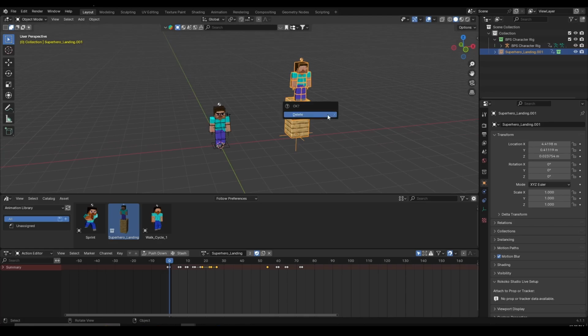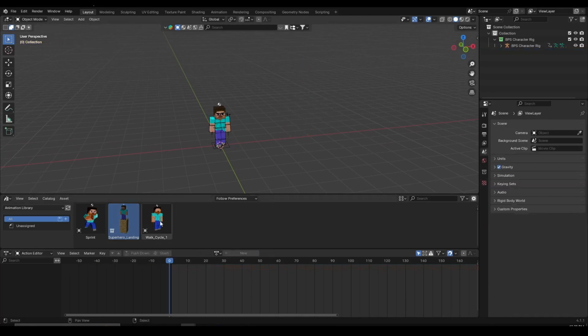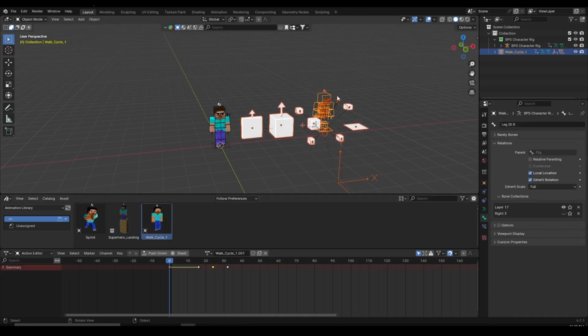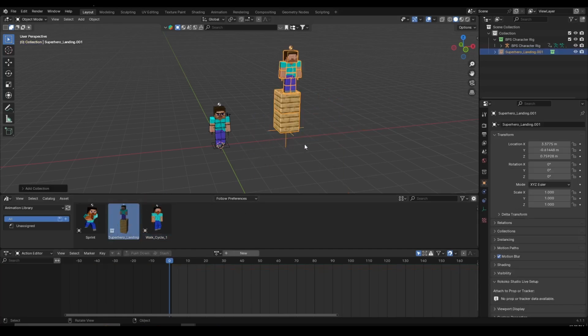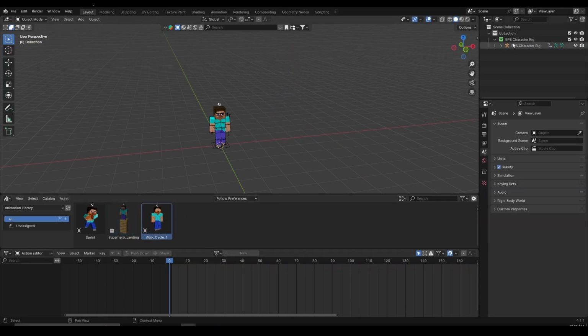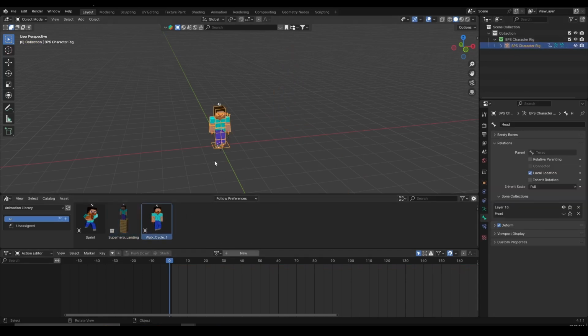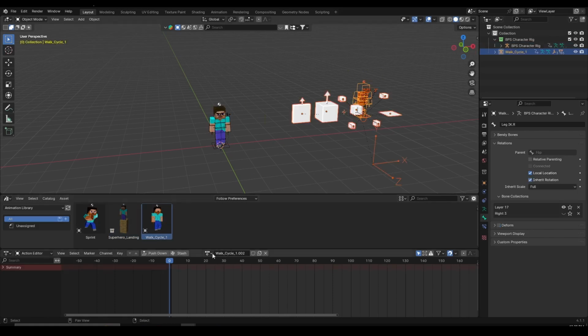So if I click on X, delete, it's going to be pretty easy to delete. As you can see, you can do it this way with marking the armature as an object, set a fake user and delete this, or you can also import the collection over here and then set a fake user. But the good thing about marking an armature as in a library is that when you import it, it's already going to be opened in the action editor.